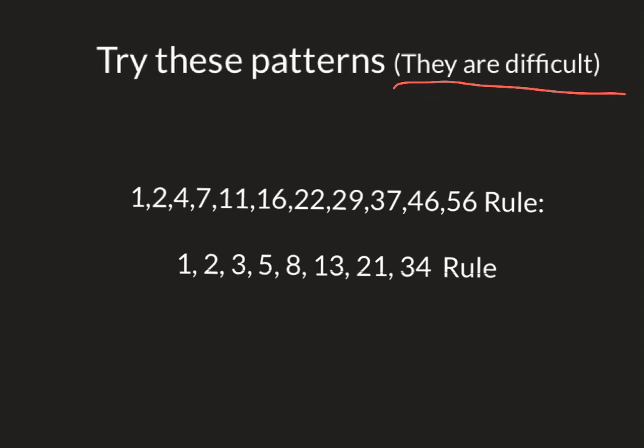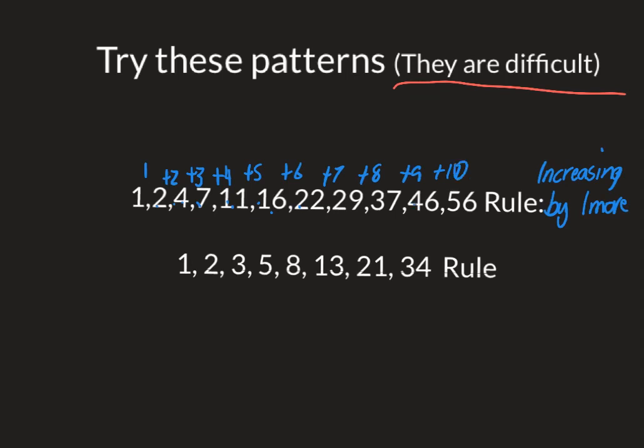Okay, this one goes up by 1, then it goes up 2 to 4, that's plus 2. From 4 to 7, that's plus 3. From 7 to 11, that's plus 4. I think I know what's going on here. 11 to 16, that's plus 5. 16 to 22, plus 6. We're going to make sure that that's working. Plus 7, and add 8, add 9, add 10. So the rule is always increasing. Well, not increasing by 1, it's increasing by 1 more. So the next number after that, if it's plus 10 here, would be plus 11, which would be 56 plus 11, would be 67 would be the next one.